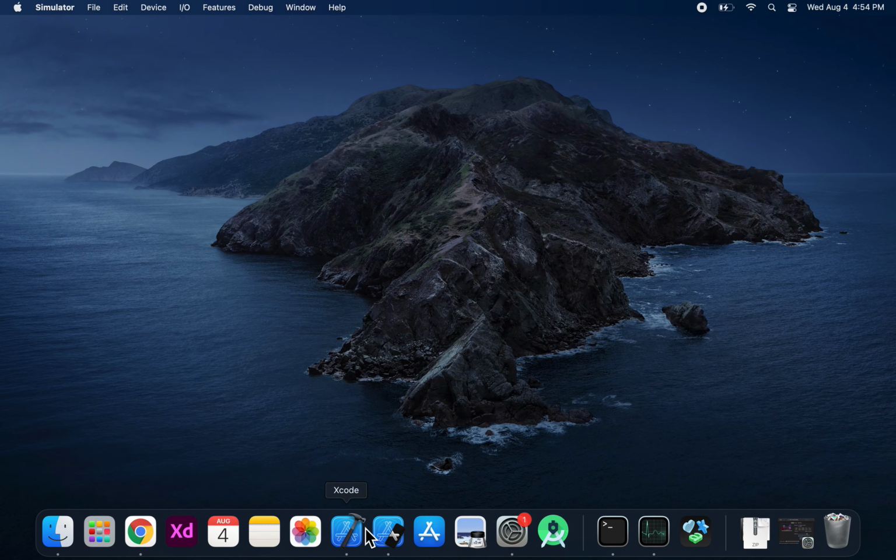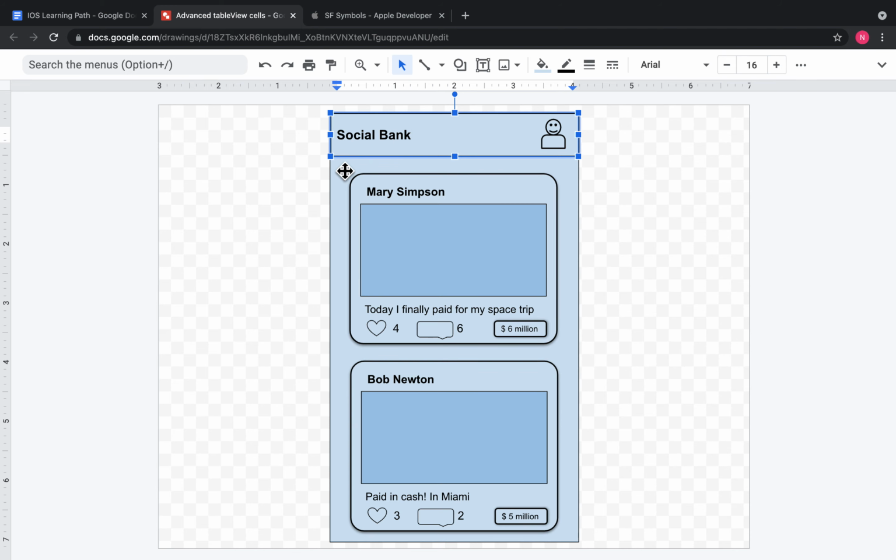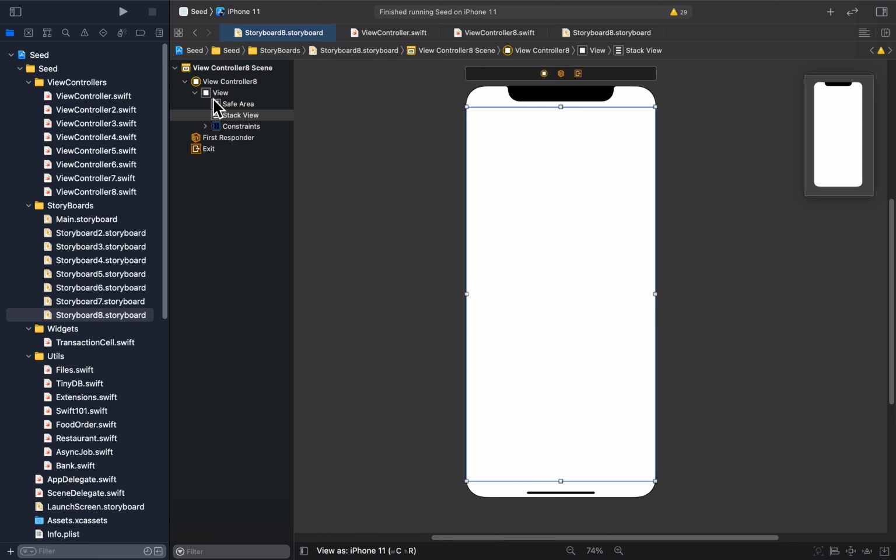So that's how I know this is going to be a horizontal stack view. So we have a label here, a space here, and then a button. So let's go ahead and build this in. Oh, by the way, let's first of all add the top stack view and the table view at the bottom. Then we'll dive deeper.